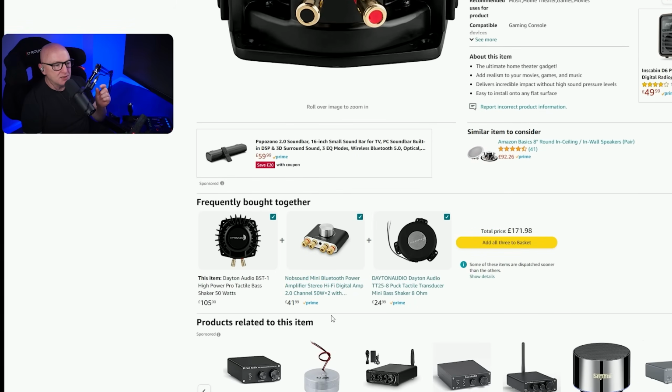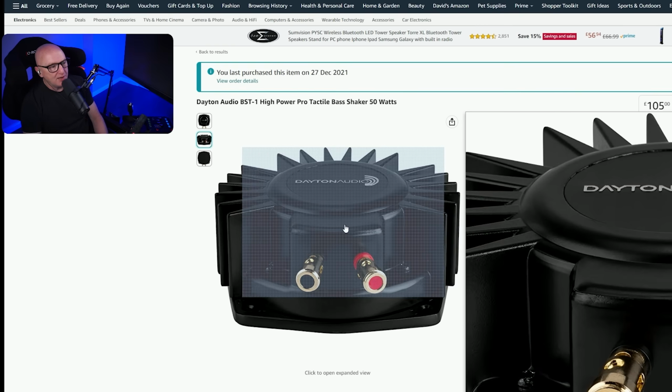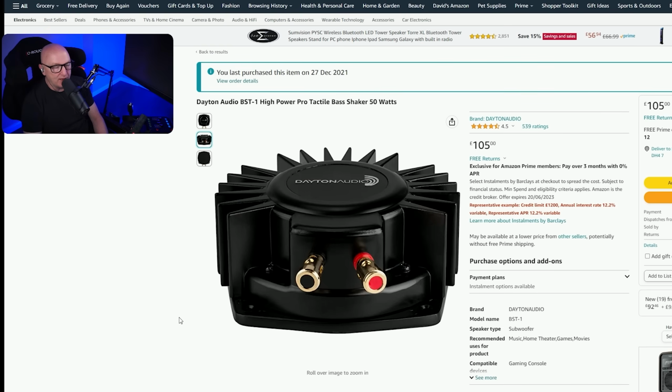Then I had to buy a small USB external sound card. Then I had to buy all the speaker cable. And of course, there were no mounts. There were none of the vibration isolators or anything like that. So this costs 470 quid. If you're going to buy these transducers on their own to do your own kit, that's 420 quid there.